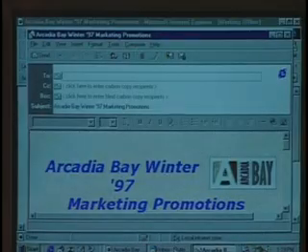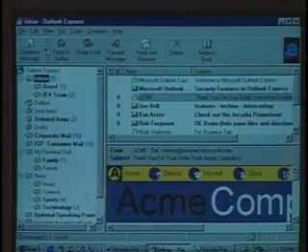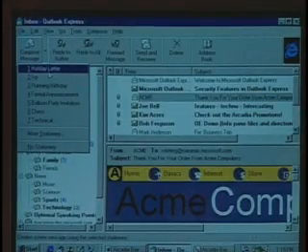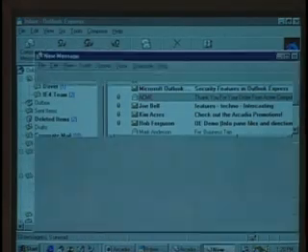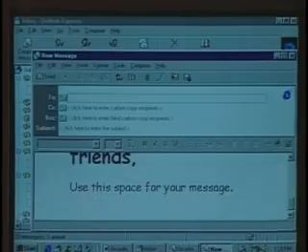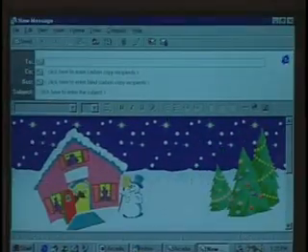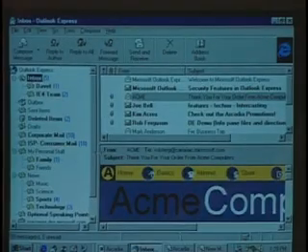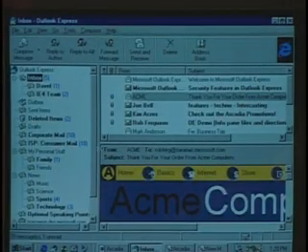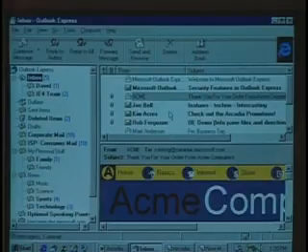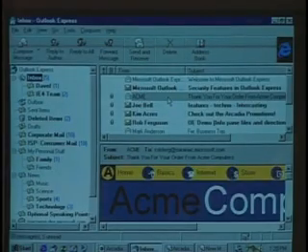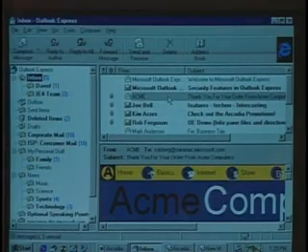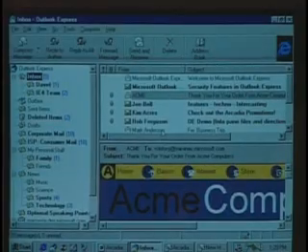You got something cool called stationery here, too. That's right. Stationery allows you to send really rich, interactive mail. So I'm going to click here on a holiday letter. Getting close to Christmas time, might want to send Christmas cards. Now you can do it in email because we provide that technology. And as you can see very quickly, Outlook Express is designed to be very elegant, very easy to view. We have something here called the preview pane. The preview pane allows you to see those mail messages before you open them up to decide if you want to see it. It's here if someone sends you a web page, as well. It also works with text-based messages.